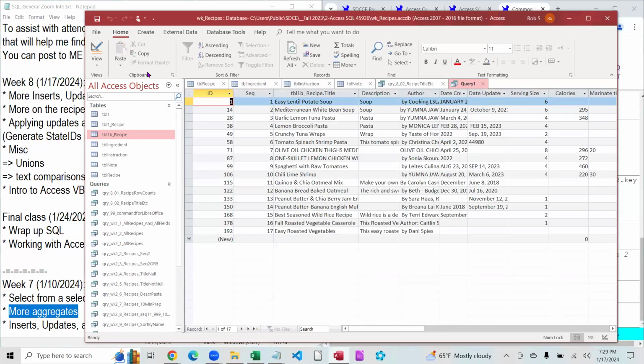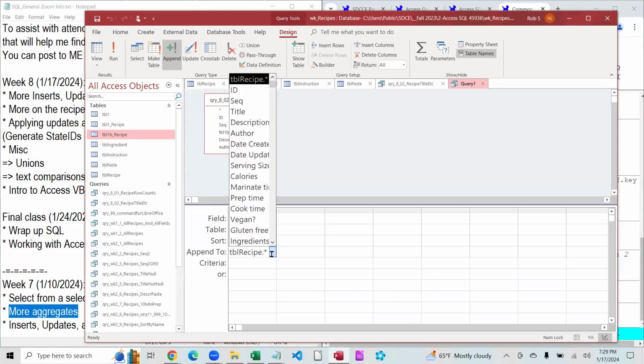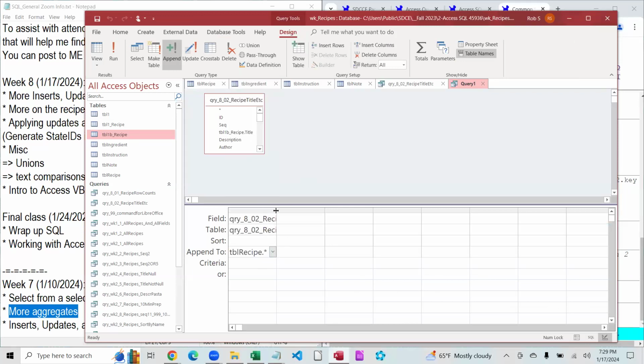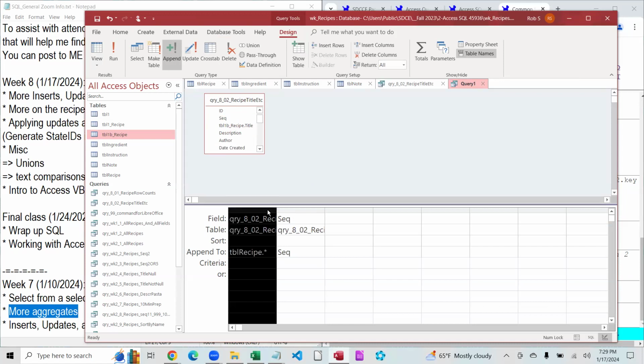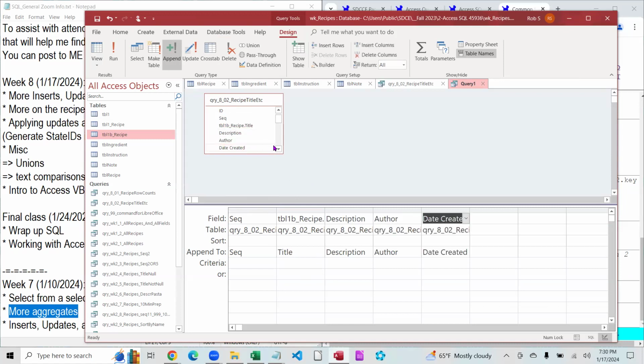So because of that, this should work okay. But if I didn't want to use the star, instead I could use specific pieces and say, okay, let me use, I probably don't need to bring the ID over. Let me bring the sequence. Actually, I'll do it one at a time. And because the names are going to be the same, it will find all the parts. Here's the title connected to the title. The description will be appended to the description. And so I can just keep doing the same for each of these.